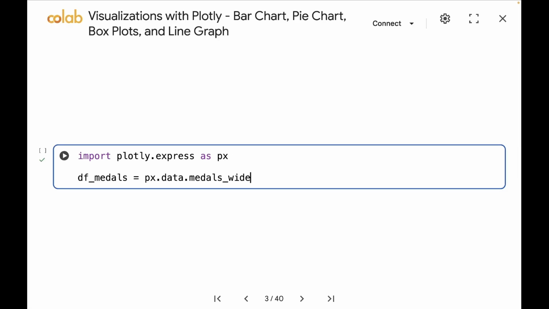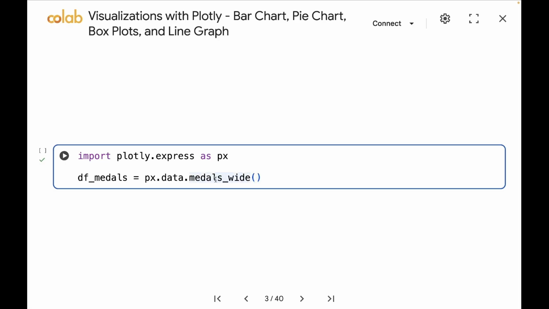Okay, so how do we get the data set? Well, px is plotly.express, and it came along some embedded data sets. So px.data, that's referring to the part where the Plotly Express module stores some of the example data sets. Right?